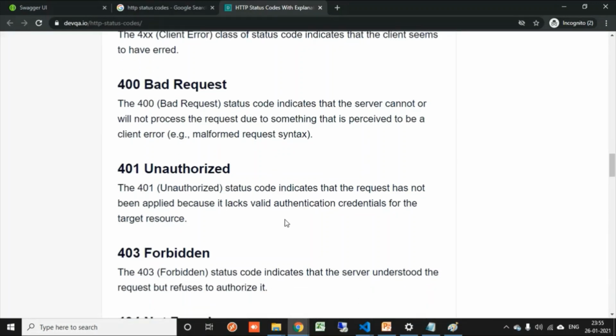401 is also one of the common ones. For example, as we discussed, the front end is requesting to add an article, it is giving some data and everything, but the user details in that particular request show that the user is not authorized to add an article. So in the response code, you will give 401 unauthorized. With that, the front end will understand that whatever request I have made, I am not authorized for that. By using that, it can also display some message on the screen for the user, like this is an unauthorized request, or you are not authorized for this. So many things will be there.